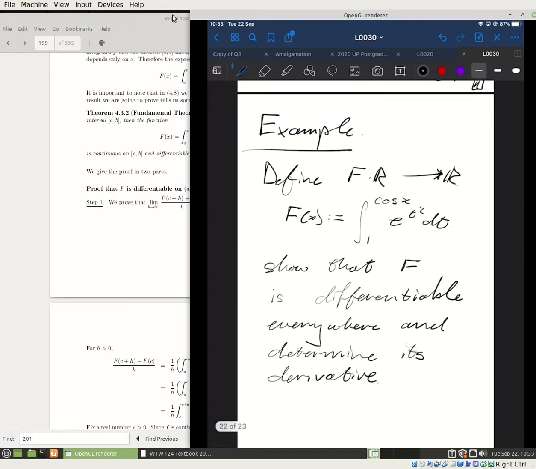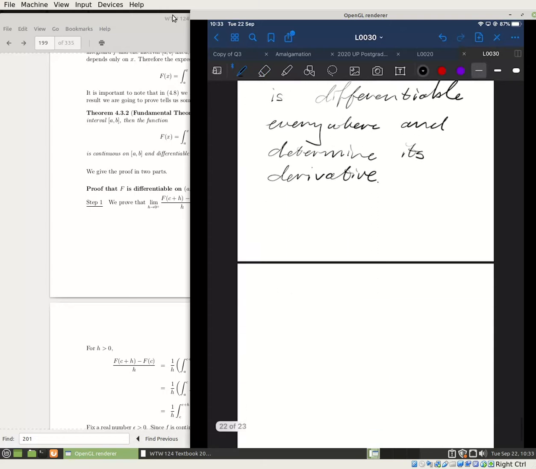Okay, so our function is defined through this integral, so this gives us a clue. We want to be able to apply the fundamental theorem of calculus. However, we've got a problem. We've got this composite bound here. Instead of just x, we've got cosine of x there. So that is a problem.